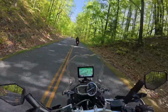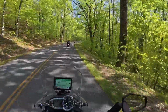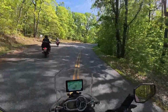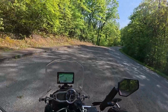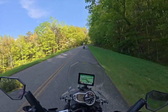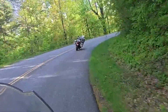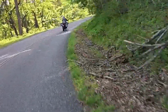And then we come up on our second break, so we stop in this pullout, and unfortunately there wasn't much to see here. It was a trail that wraps around. There were some rocks, but this was definitely not one of the more exciting trails. And right here, Fadon is demonstrating proper body positioning on a turn. We weren't going very fast. We were just sticking around.